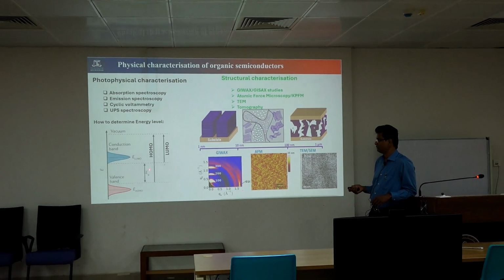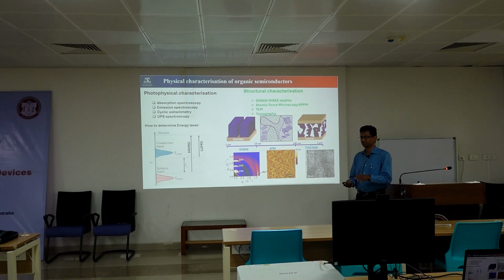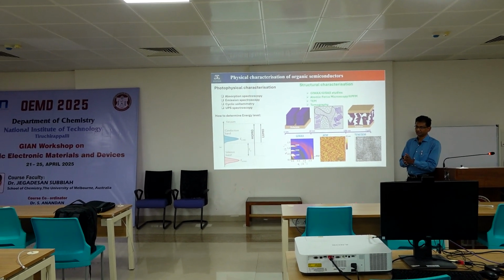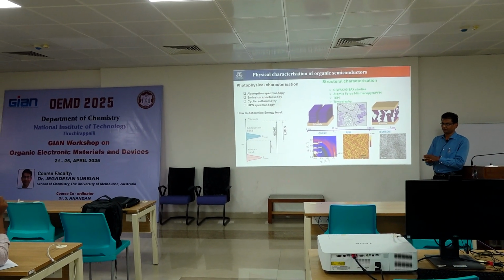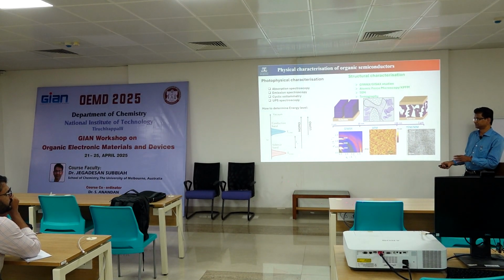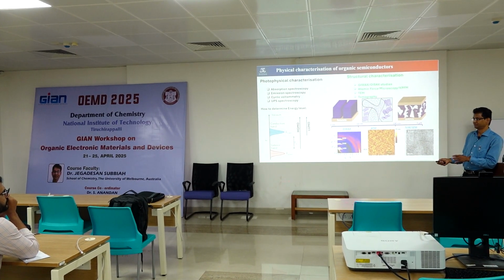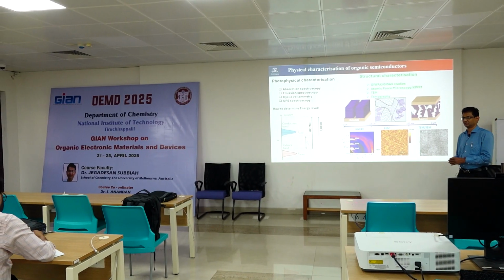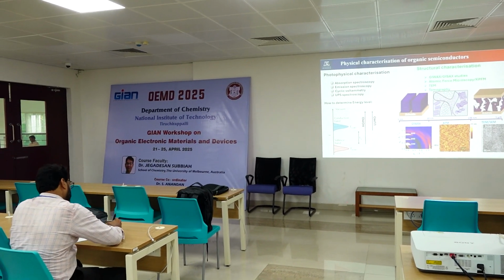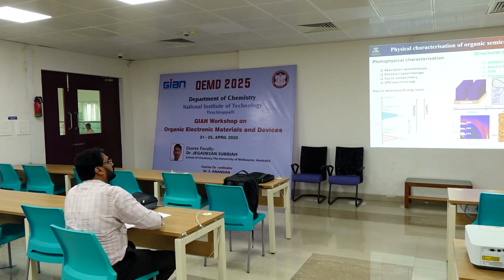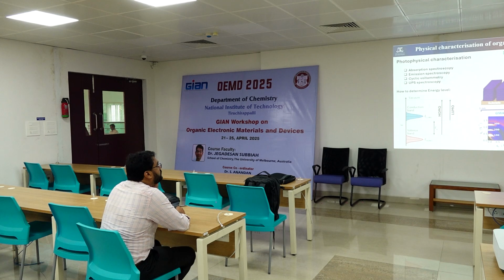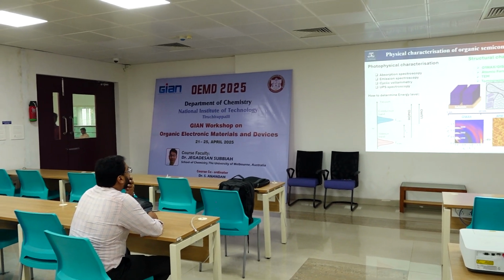This is a simple representation of an atom. How is the atom structured? For any semiconductor, the conductivity is band conductivity. Band means it contains a valence band and a conduction band. That's the Fermi level. This is the atomic structure. How do we probe this? There are two different ways: absorption spectroscopy and UPS spectroscopy. We probe to find out the exact energy levels. These are all photophysical.